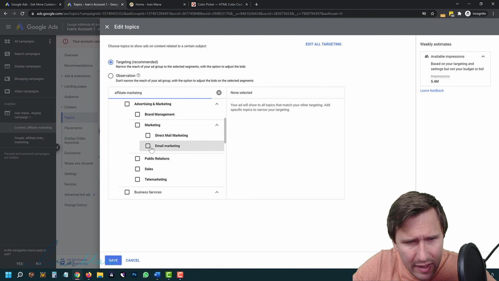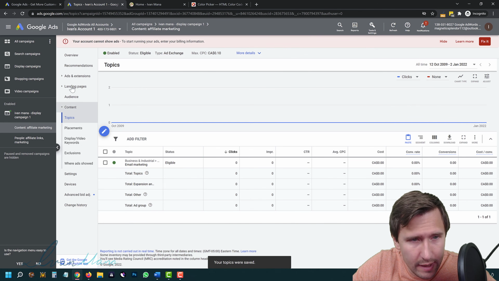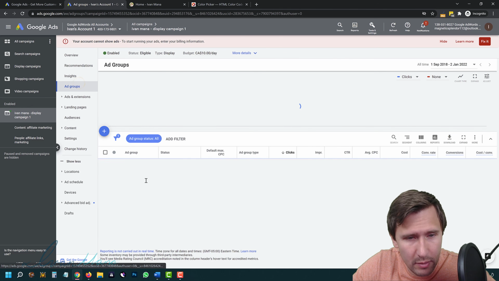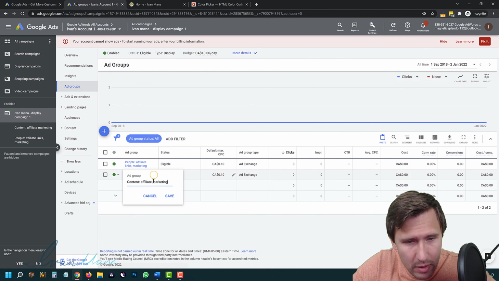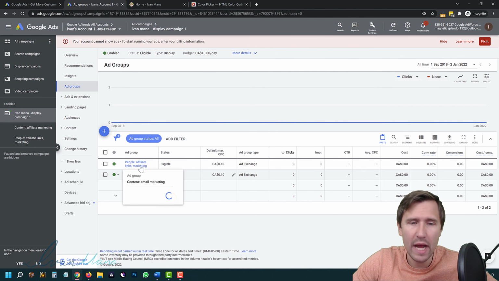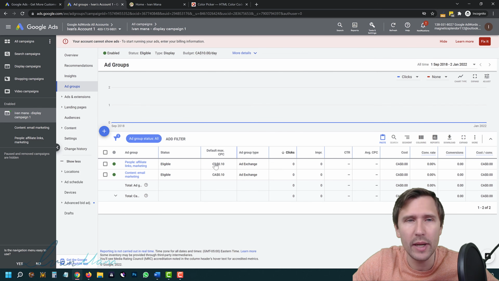Not really, but you get the idea. So let's say email marketing, right? So we're going to click save. And then what we want to do is probably go in and change the title to name it email marketing. So instead of content affiliate marketing, we'll say email marketing, okay? And so now we know which ad group corresponds to which topic or people or audience, right? And that's the idea.